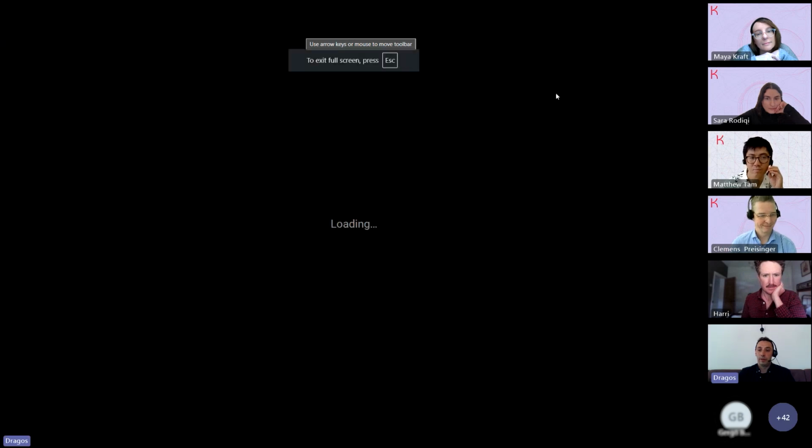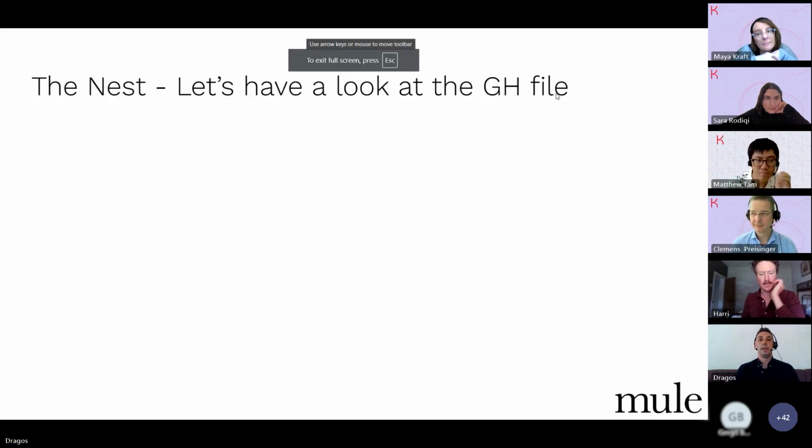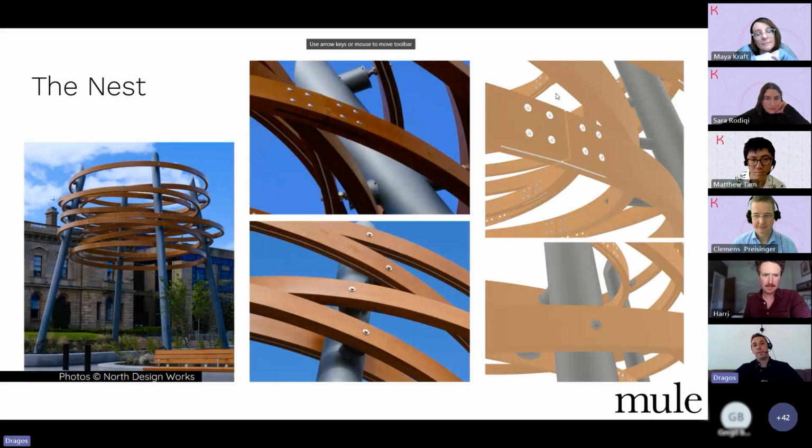So let's go back to this. Yeah, so that's the final design, and really interesting to see. This is the pictures from our model. This is the finished artifact. It's actually just a pin. I think it was an M16 or an M20, single pin through it, which allows that to happen.